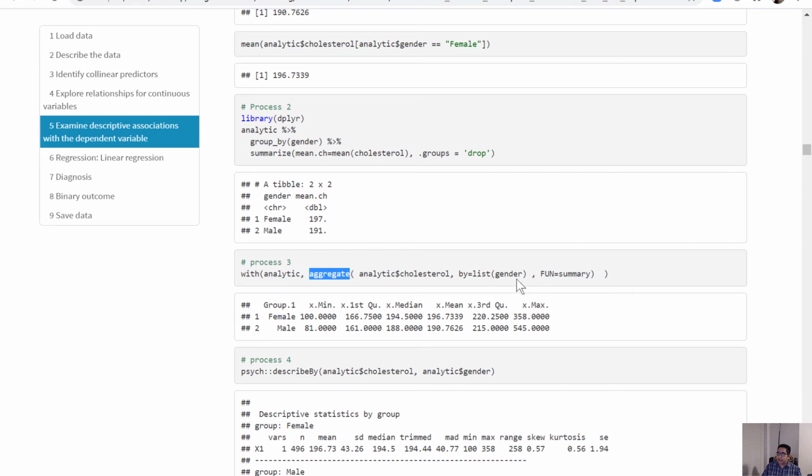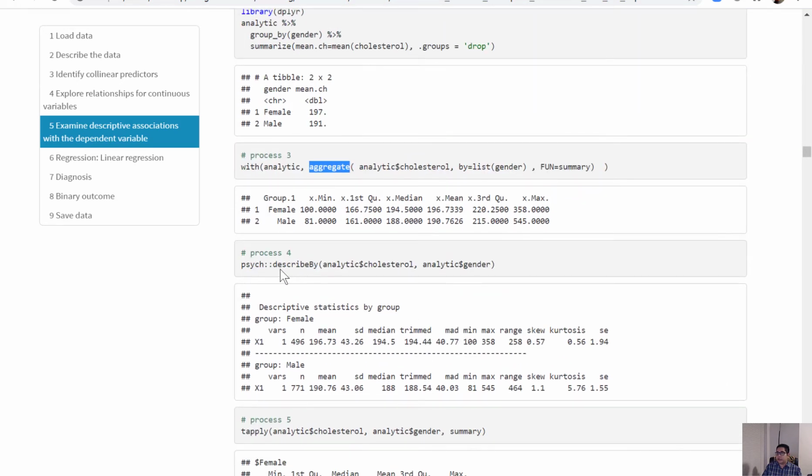When you use the aggregate function and do the analysis by this gender variable, it gives you a detailed summary. You could use mean here to get just the mean, but summary does the same work: 196.7 and 190.7.